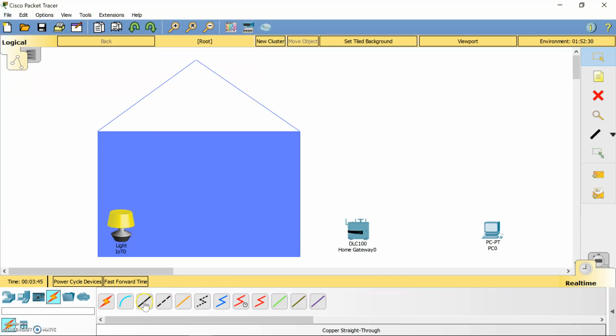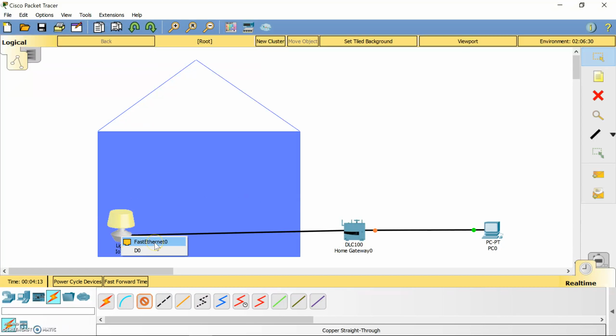I will take this cable, copper straight through cable. This is my Ethernet cable, and I will connect it to Ethernet port, not the Internet port, but Ethernet port, which is internal local area network ports, port number 1, and connect it to my computer. And from the other hand, I will connect my router. It's port number 2. I will connect it to where? To my lamp.